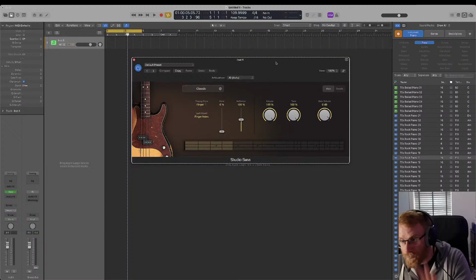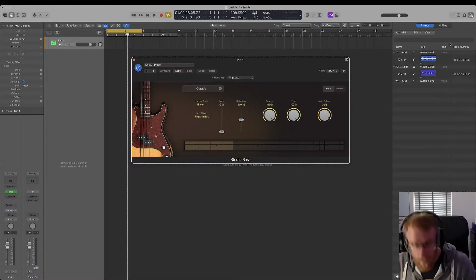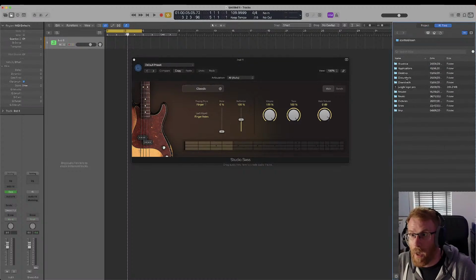All right, so that was what was added in terms of the loops and being able to match key signature with the new chord structure at the top, which is pretty cool. I'm happy with that. It's a nice thing to have. I want to know if there's a way that I can grab something from my own library and add it in there, but I don't think there is, or at least I couldn't figure out a way to.